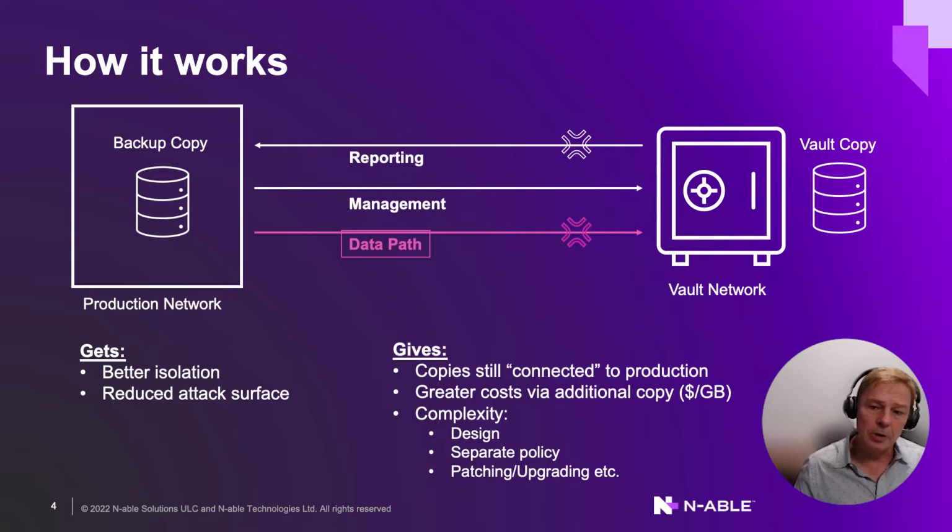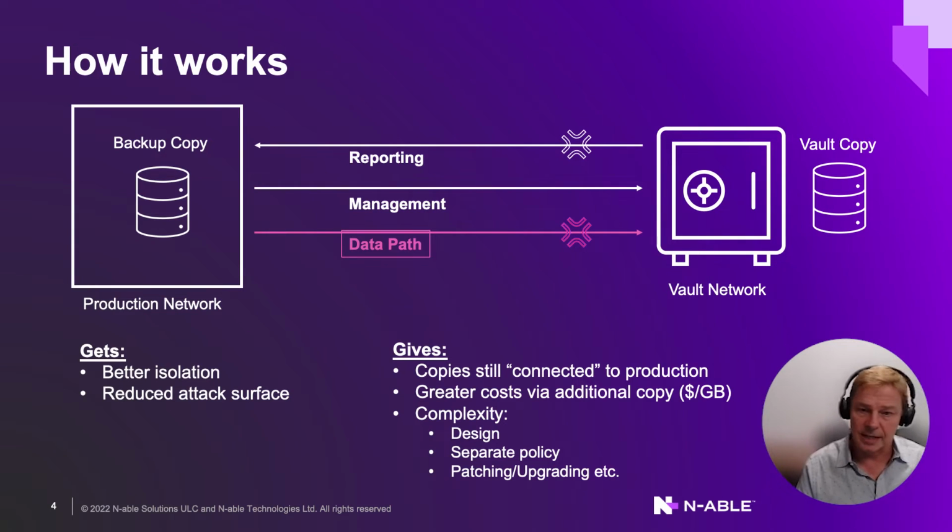So the first thing we need to do is build a vault. The vault net is simply a dark site. Think of it as a dark, dedicated network. And then I throw a bunch of infrastructure in there: storage for my copies, backup infrastructure, probably a server, a management server, and then, of course, we need some networking, so a network switch. That's a reasonable basic building block. So then I'm off to the races.